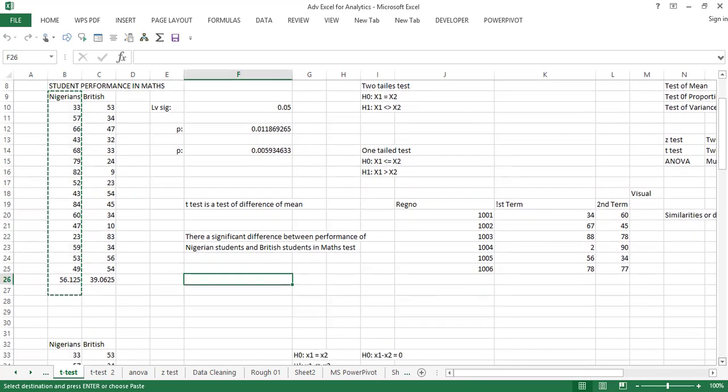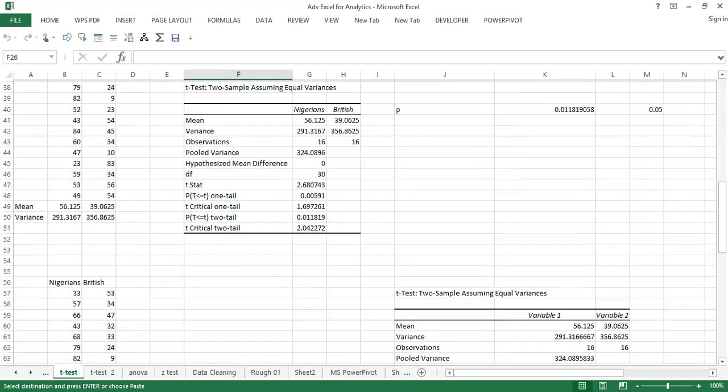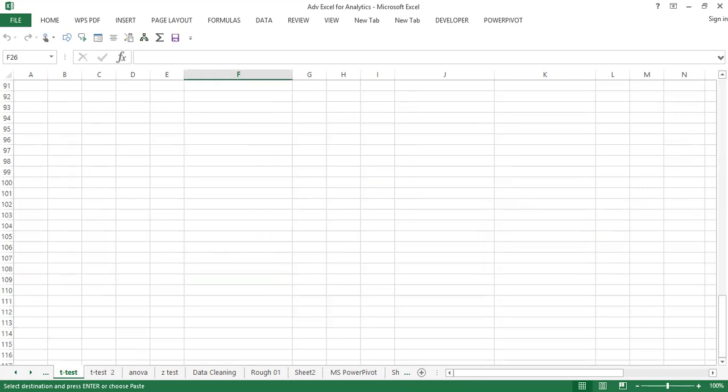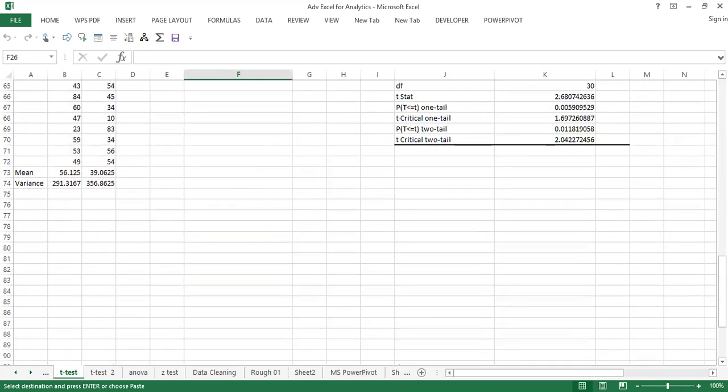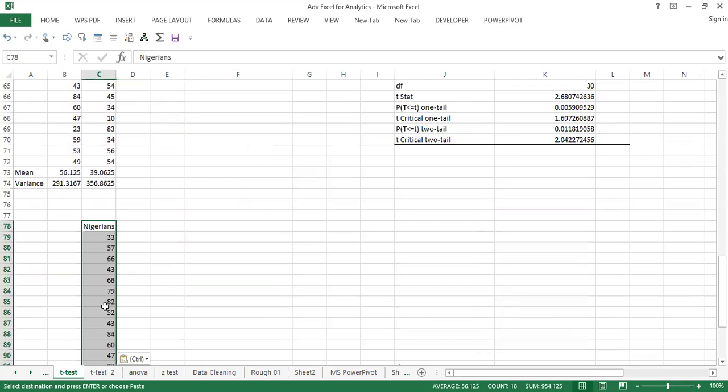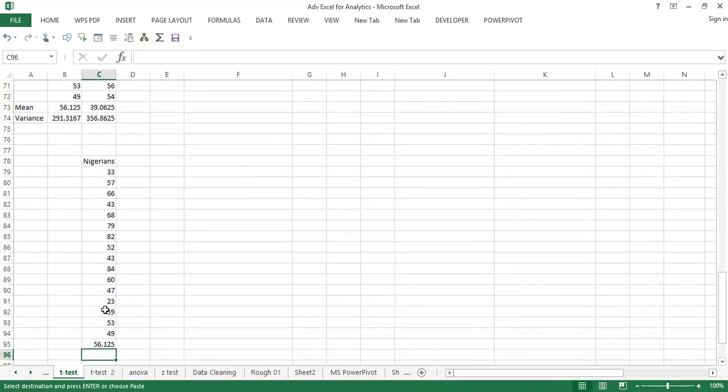Let's say you have that data. Let's just say these are scores of students.